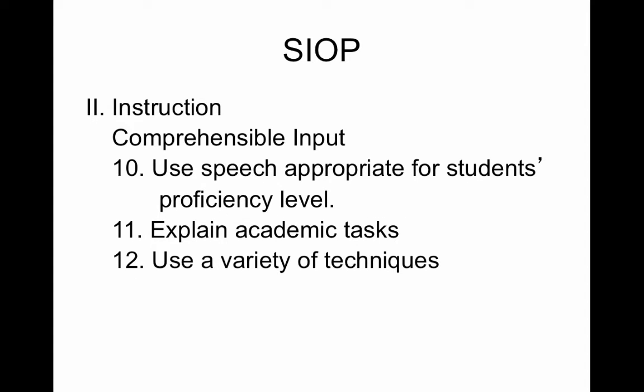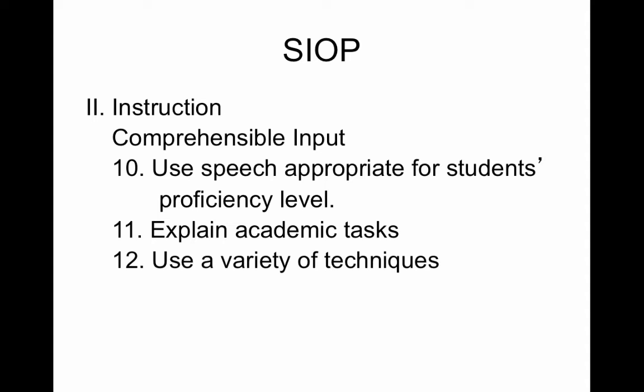Another part of instruction is to make sure that we're thinking about how we're going to make our lesson comprehensible, and to make sure that there is comprehensible input. So there's 3 little pointers there, 10, 11, and 12. And I mentioned comprehensible input when we talked about second language acquisition last week, that when parents are talking to their newborn or their toddlers, we tend to use a lot of comprehensible input.